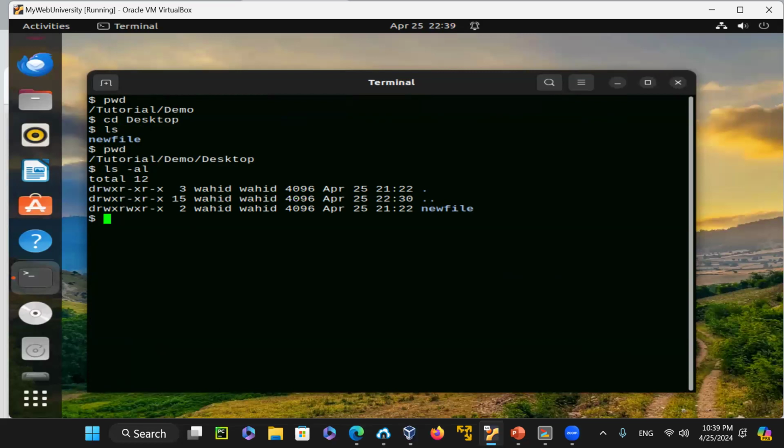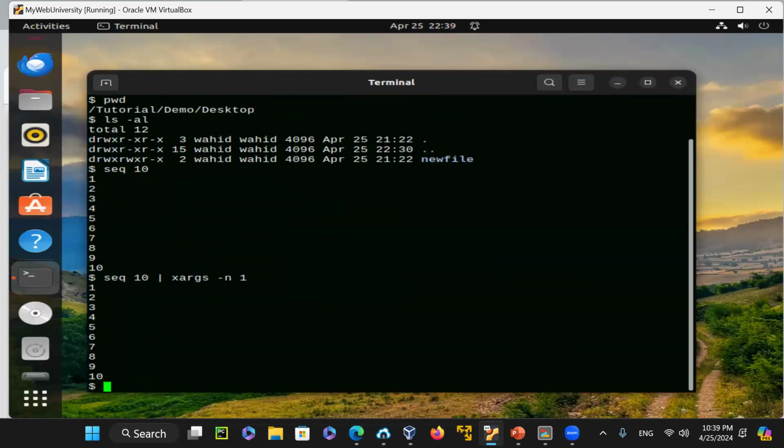Last time I showed you, you can use the seq command, seq 10. It will just run these 10 numbers. Then at the same time with seq, if I run the xargs command with -n 1, that will display all those numbers column by column, right?